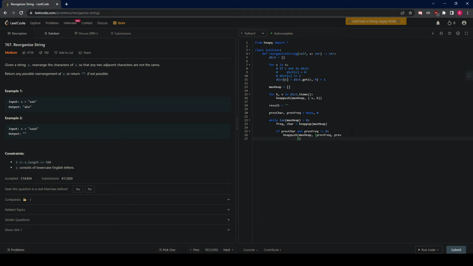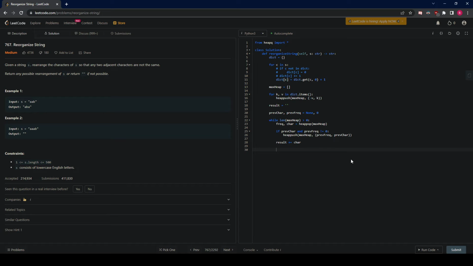Accidentally hit that enter key. Right? And then after you push it back on, if there is anything, we're gonna do result plus equals character, because we obviously want that character as part of our string. We're gonna do frequency plus equals 1.